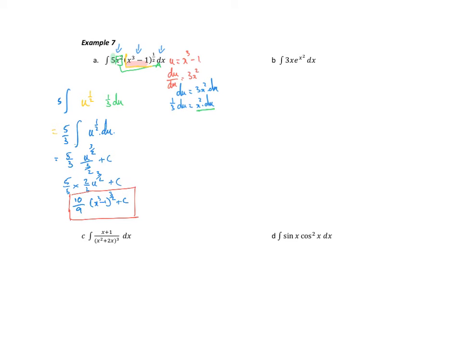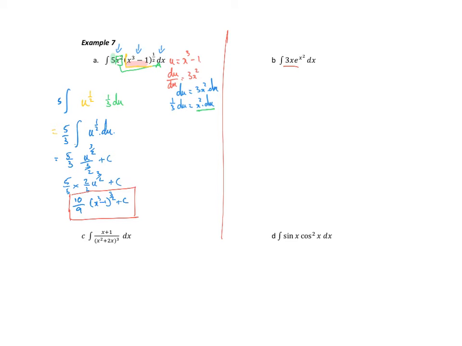So we use this process a lot. Typically it's whenever we're going to have a product of functions. If we have a product of functions, we don't have a product rule for anti-differentiation. So the nearest we can do is try to remove one of those functions, remove the product to make it just one function. So again, 3x e to the x squared is another good example. I've got a product of functions. I can't do much with that.